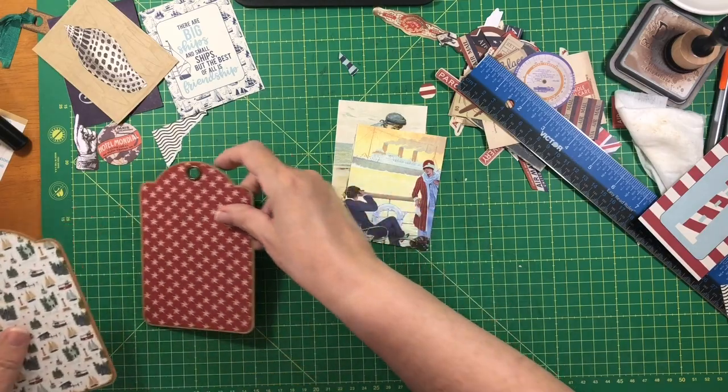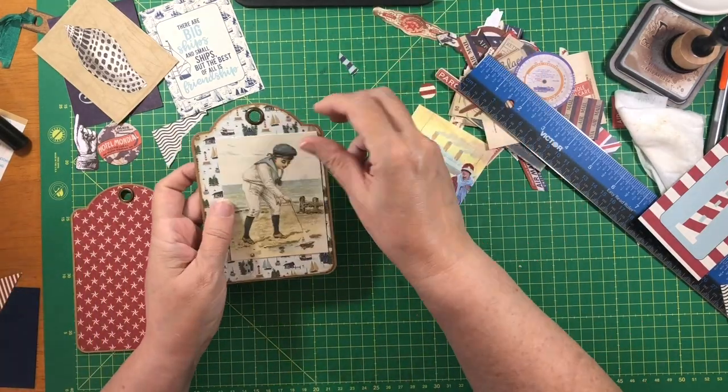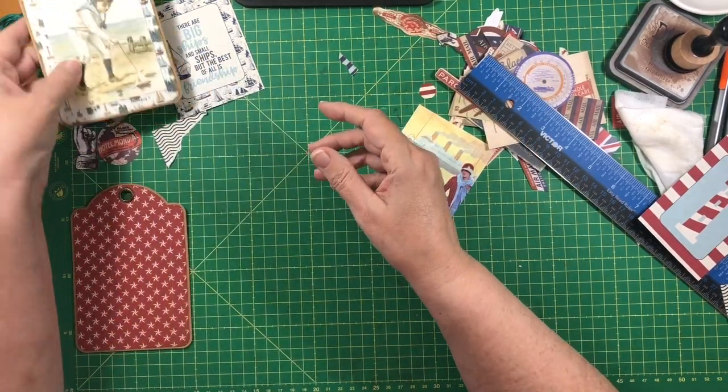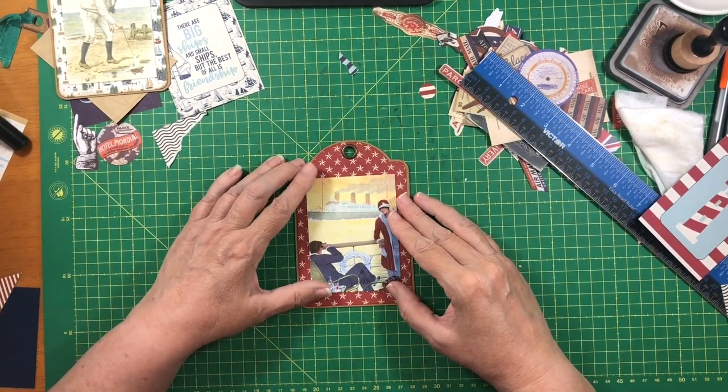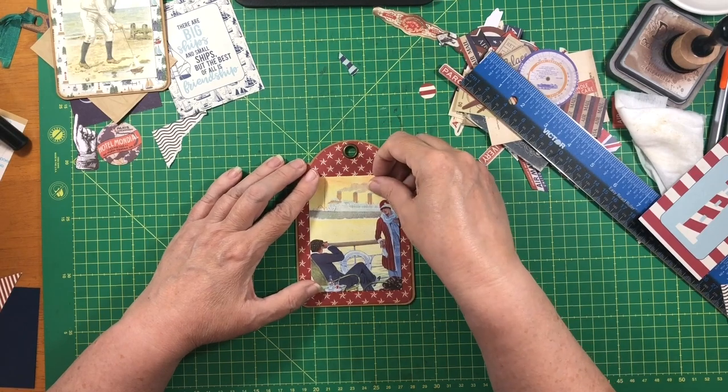Let's bring our little tags back. Thinking of working this one onto this one. So let's set that aside. Let's work on this one. I just love the way that looks. Okay, so we have that.